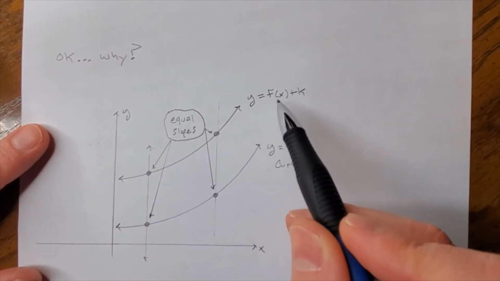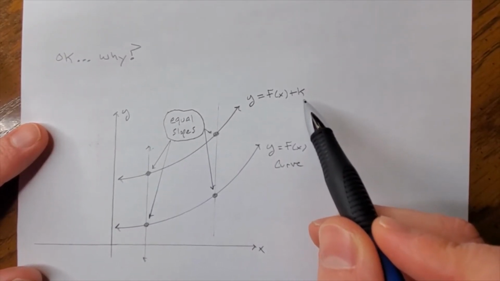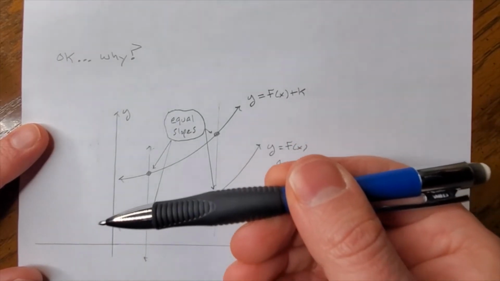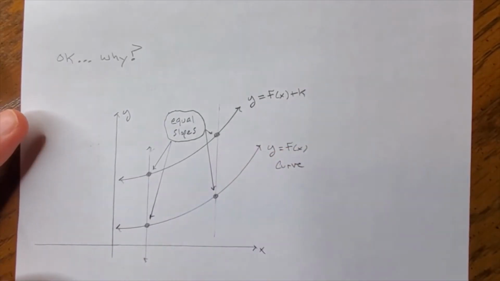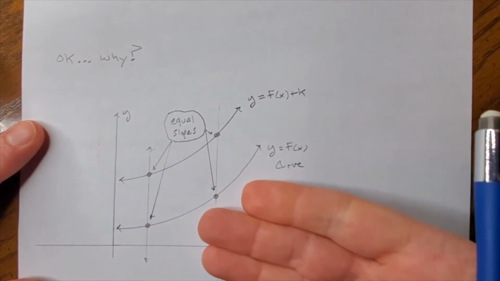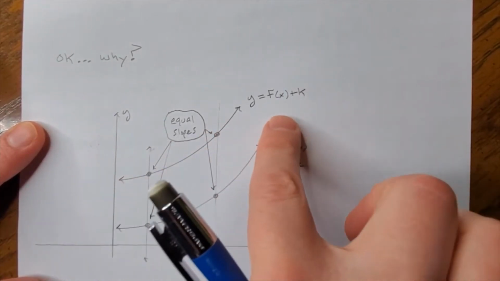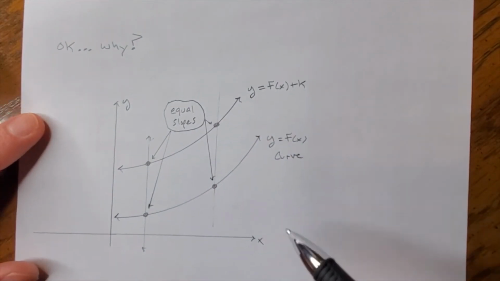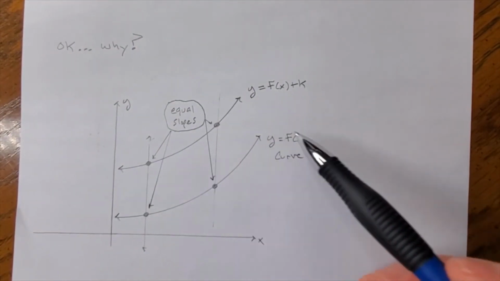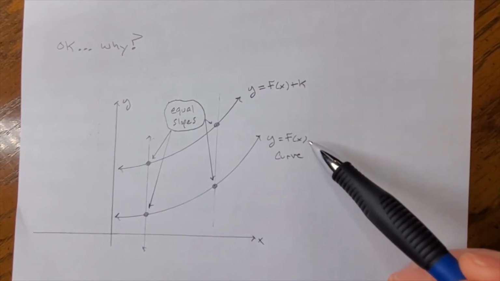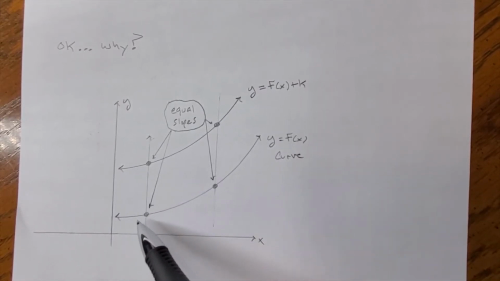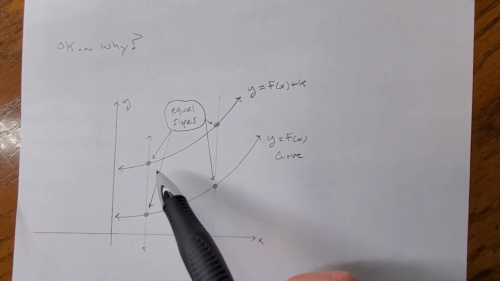Then y is f of x plus k, well, that would just be this curve, you know, just lifted up. That's what a vertical shift is. It's not to the left or right. You take this curve and its points and you pick them straight up, and that's how you get this one. Well, here's why the derivatives are the same on these. These have the same derivative because whatever the slope is here is going to be the same there.